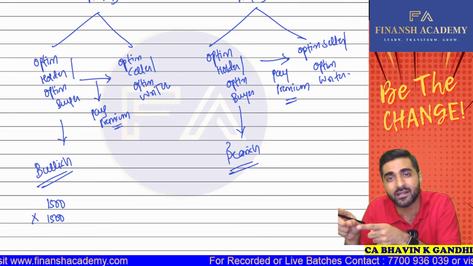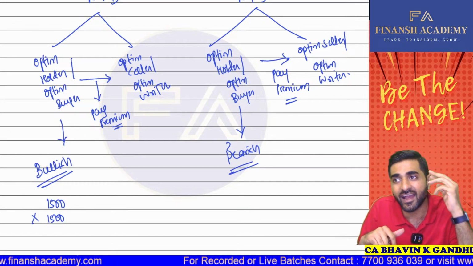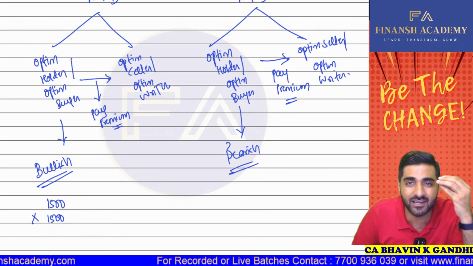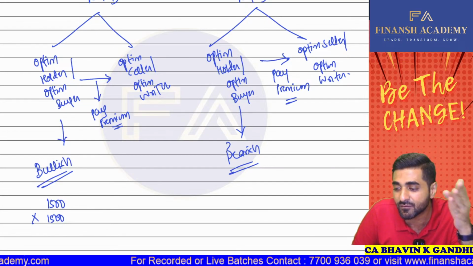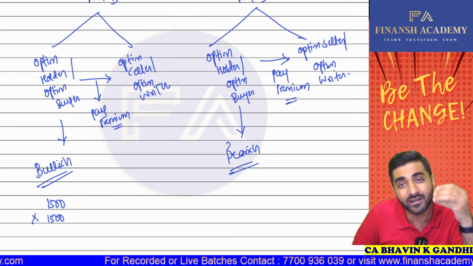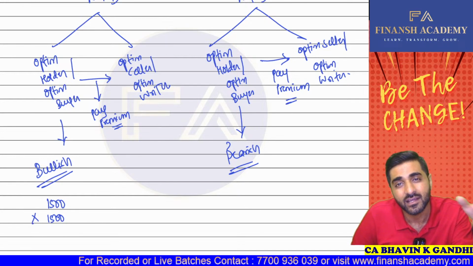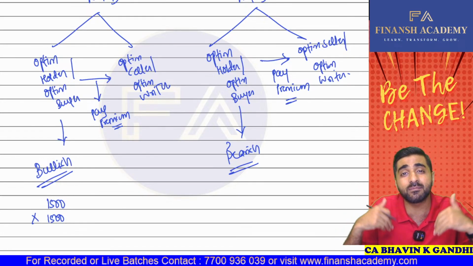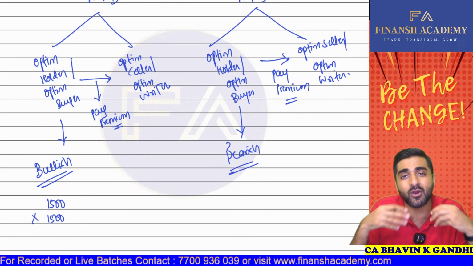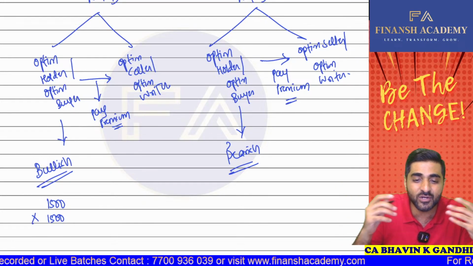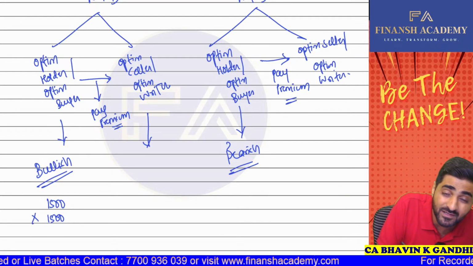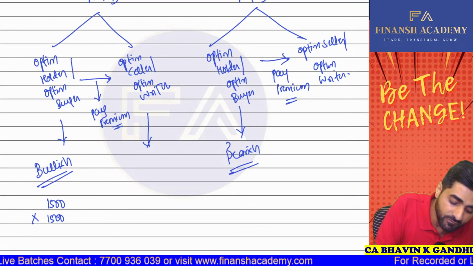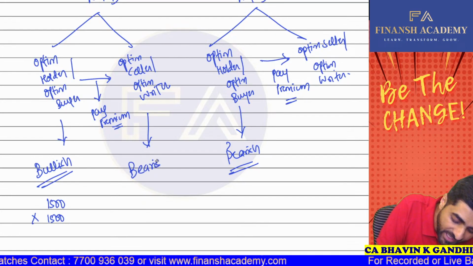But there is an opposite party who always thinks the opposite, and the opposite party will think, no yaar, Reliance will not go to 2000, Reliance will fall to 1200 rupees. Now when Reliance is going to fall to 1200 rupees, this person will not come to execute the transaction only, so the entire premium received is mine. So that is what an option writer will think. Okay, so an option writer, a person who writes a call option, will always have a bearish view.